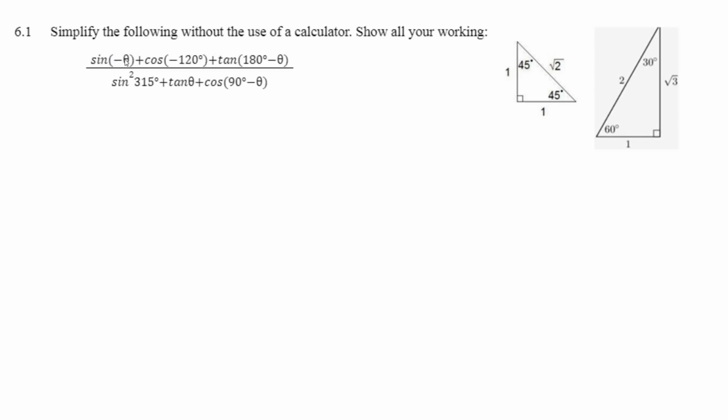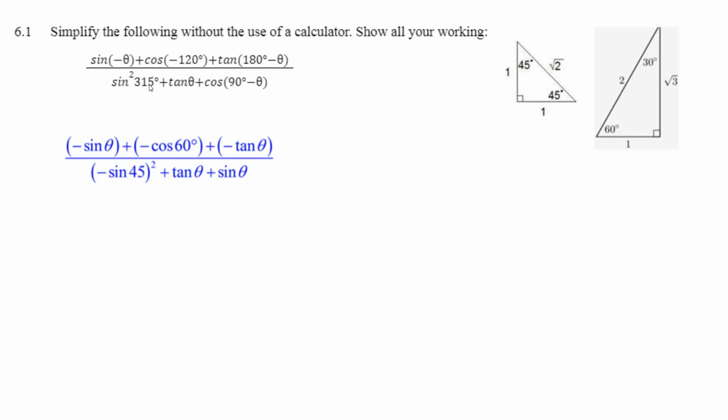The sign of minus theta. Well, minus theta is in the fourth quadrant, and it's negative there. So that's why it's minus sine theta, and they give you a mark for that. Now, negative 120 degrees, you'd have to be able to see where that is in the third quadrant, where the reference angle is 60 degrees, but cosine's negative in the third quadrant, so it's minus cos 60 degrees. 180 minus theta is in the second quadrant, and tangent's negative there, but the reference angle's just theta, just like this was theta. Wow, there's three easy marks.